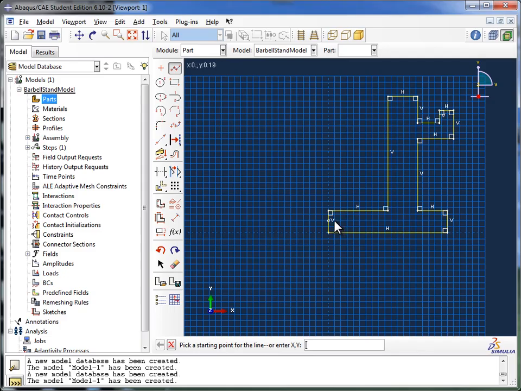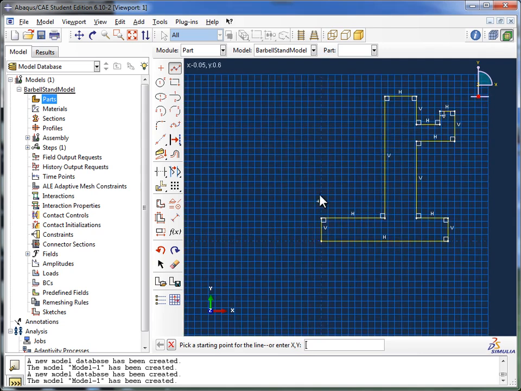You'll notice Abaqus has already gone ahead and put in some constraints. See, H stands for horizontal and V for vertical. Abaqus detected that when we were drawing, that you're trying to create a vertical line, so it put a V next to it and applied that constraint for you. But there are others that Abaqus doesn't pick up on its own. For example, we want this vertical segment to be the same length as this one.